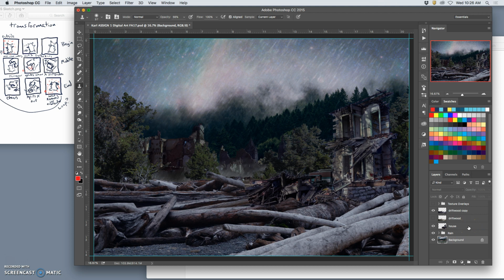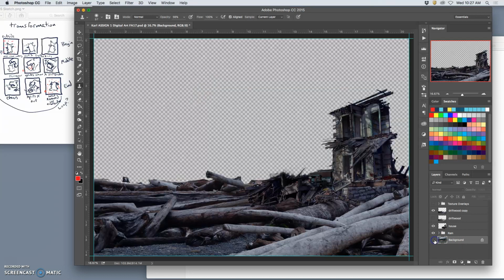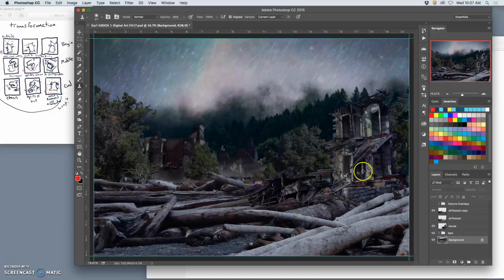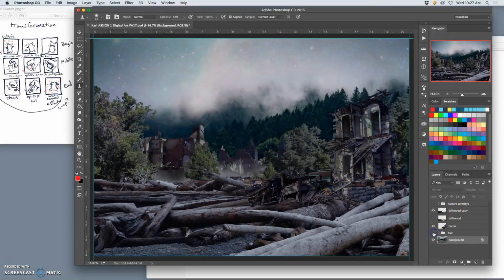And then I just did Command E, that's the shortcut for merging selected layers. Notice I didn't hold down Option. So it's not making a copy. That was just merging. We are getting rid of layers because they get confusing. So let me understand my stage here. I have a texture overlay I can use. I've got background, trees, ruins, and sky. And I've got rain that I can turn on and off.